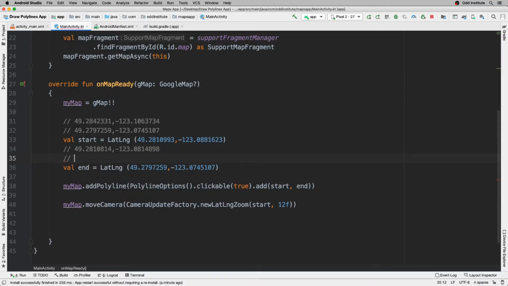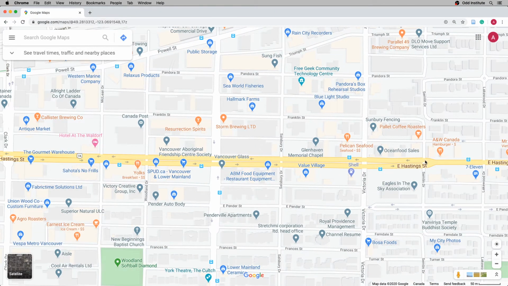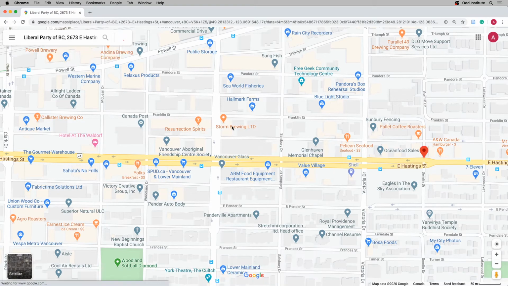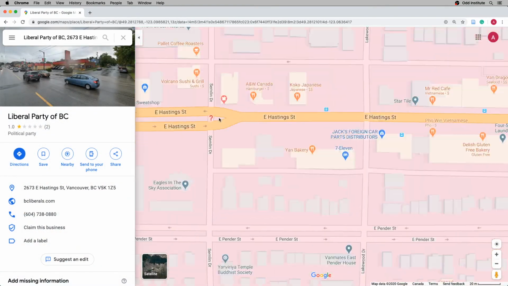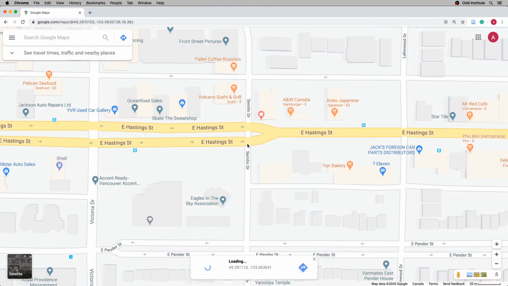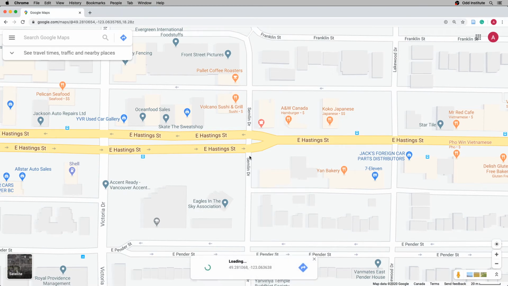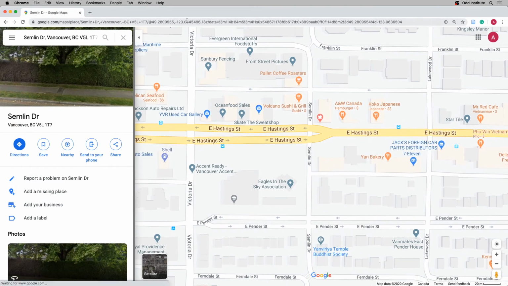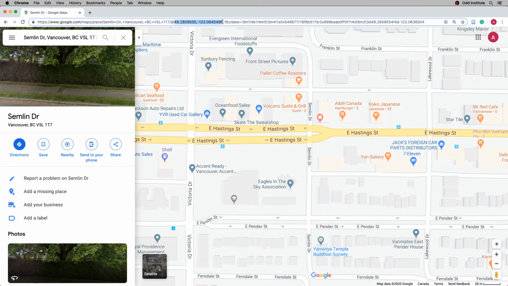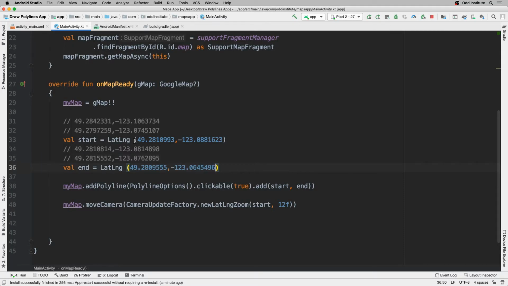Copy those values, and then finally I'm going to get, let's say here, I'm going to end in this location. Okay, let's say this place. All right, and here. These are the values for this final one. Good. So I'm going to copy these. I'm going to say one of them is actually called mid 1, and then the other one is called mid 2, and obviously they have their own values. And I could say start, mid 1, mid 2, and then the end. And now we have 4 locations to draw a polyline between them.